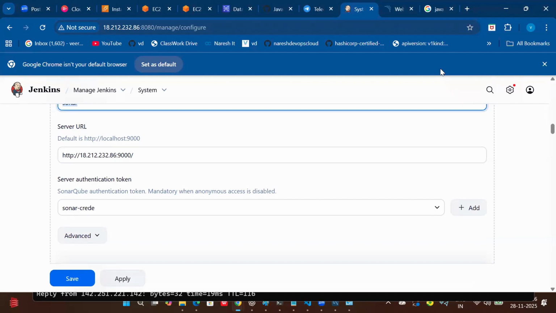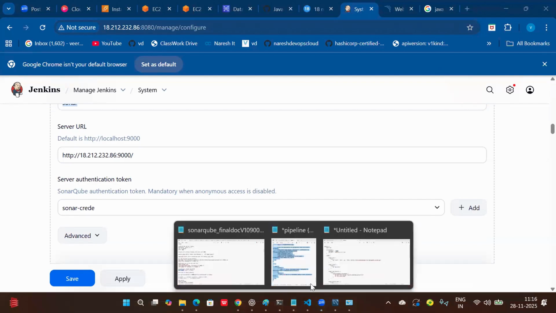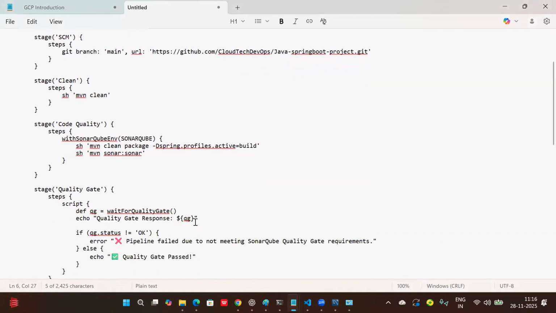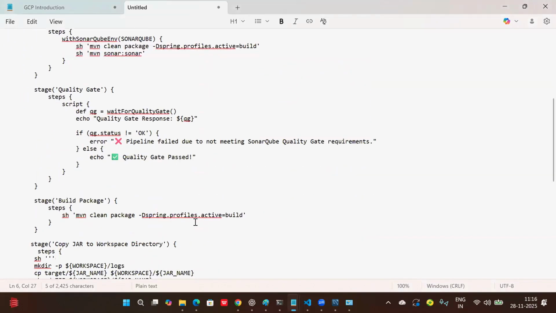Yeah. So what I'm trying to say now, guys, in this pipeline I'm considering my pipeline's working directory is the Jenkins workspace directory, where lib Jenkins workspace is there. So Jenkins is able to do anything inside the Jenkins workspace. Otherwise, if Jenkins wants to do the activity inside the home directory, you can open the vi sudoers file in etc sudoers. There you can add the Jenkins user information. So Jenkins can do anything inside the home directory.